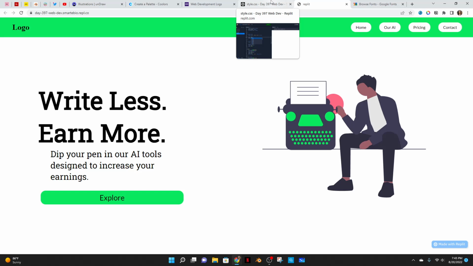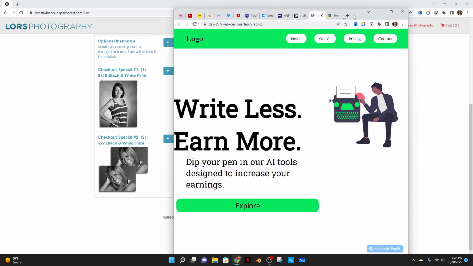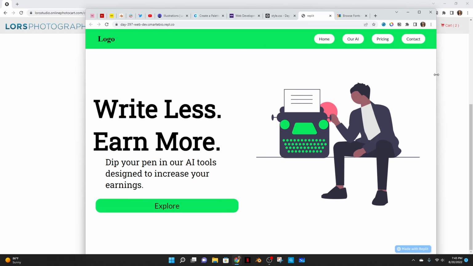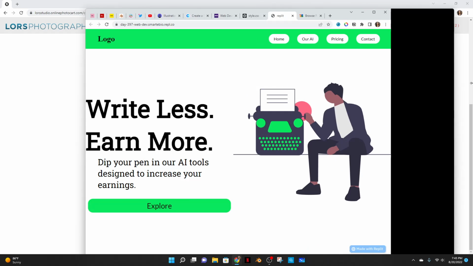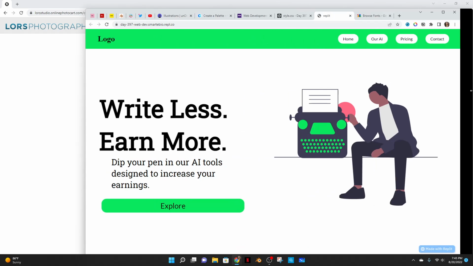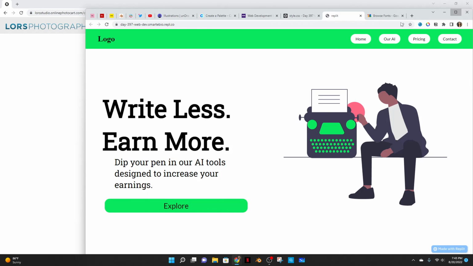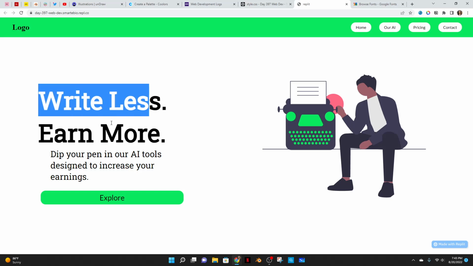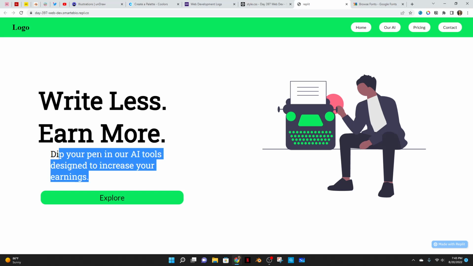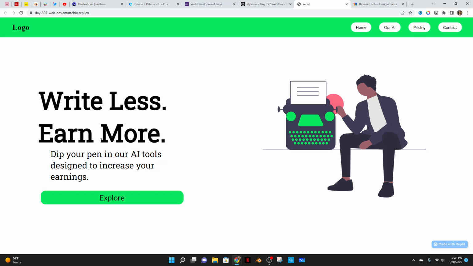And then that kind of changes things up a bit because now, let's see. Oh my God, do you see that? That is so unresponsive. That is horrible. What is that? I'm gonna have to get better at this. All right. Write less, earn more, and then I wonder what to do with this here. I'm gonna have to put the borders back up.